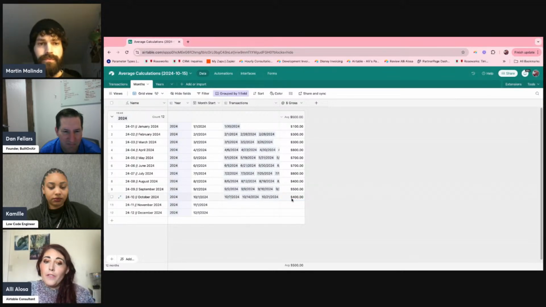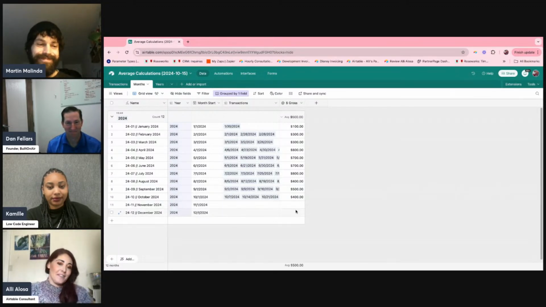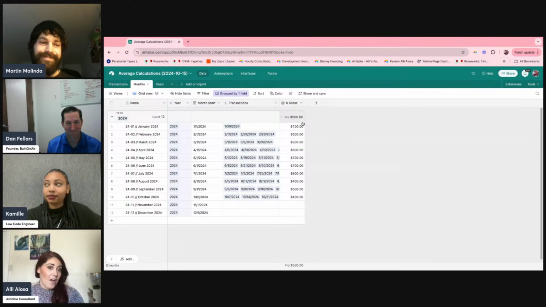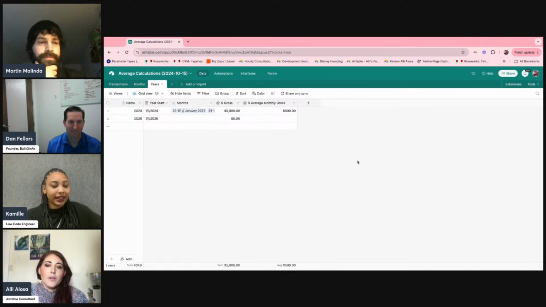So just a couple little things to pay attention to, because when I was first learning Airtable and configuring averages, I was like, why is this wrong? This is just not the right number. And then I was like, oh, it's because I have all these records that are empty, not empty, excuse me, that are calculating to 0. And I don't want those to be thrown into my total. So that's basically rollups.